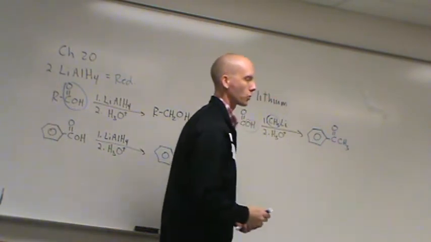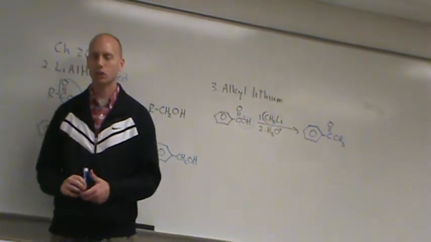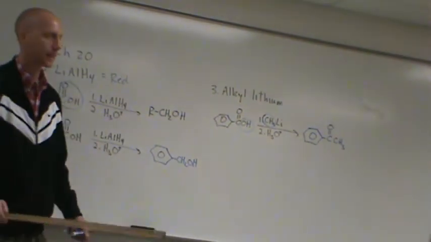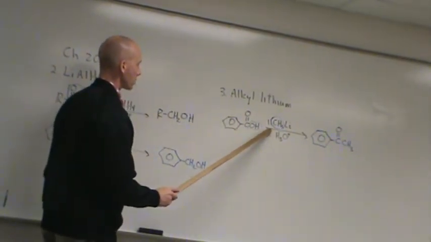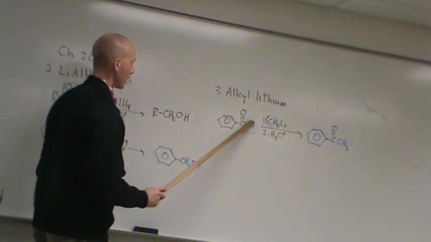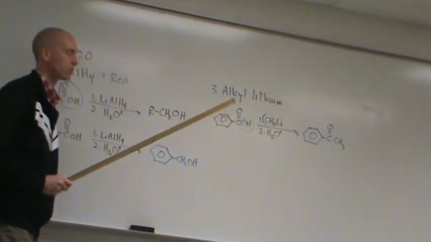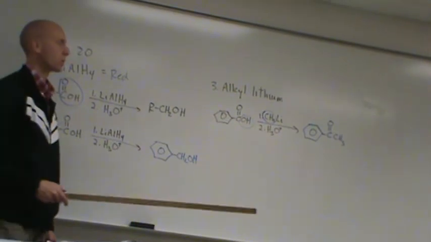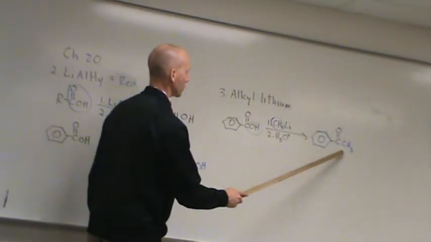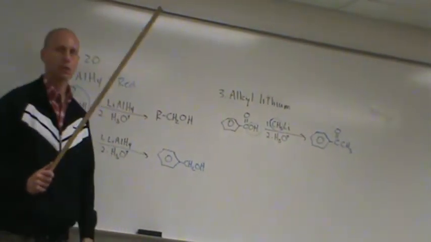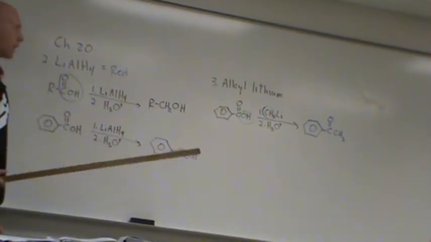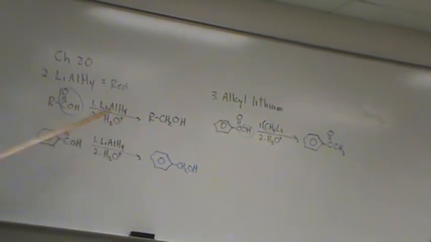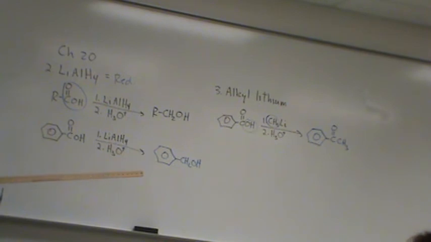So you'll get another chance if you missed that on the next test. Write it down again. Whatever is on the lithium substitutes for the OH on the acid group. And so you form a ketone. In this case, you get acetophenone. Any questions on these two reactions? Kind of review reactions.